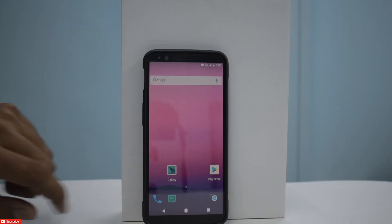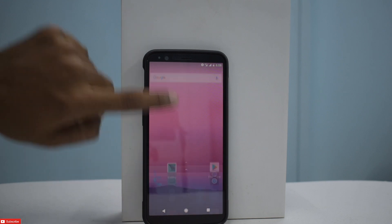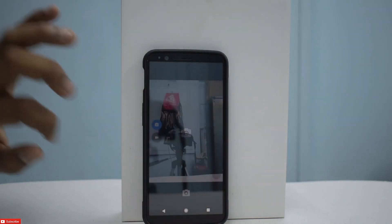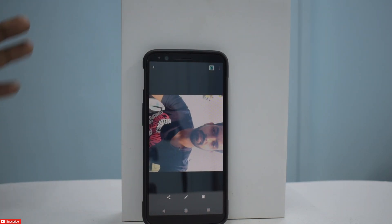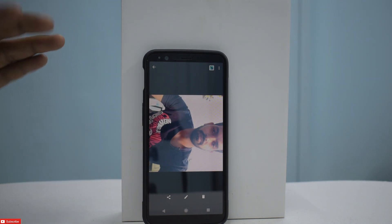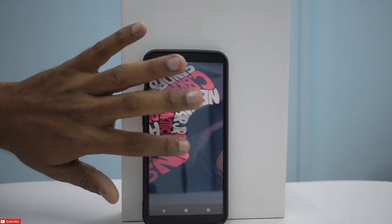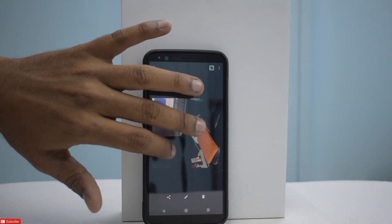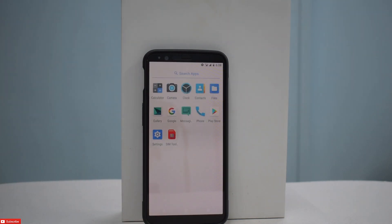Talking about the ROM, everything looks great — it's very clean. There's nothing much on the home screen, and even in the app drawer you don't have a lot of things. I did try to click a few pictures. I'm not sure why the image came out rotated since the phone was held straight, but talking about colors it looks kind of okay, not that great. This was the front camera and this was the back camera — again this came out twisted. The camera is okay, it doesn't do an excellent job, but it can just get you through the day.